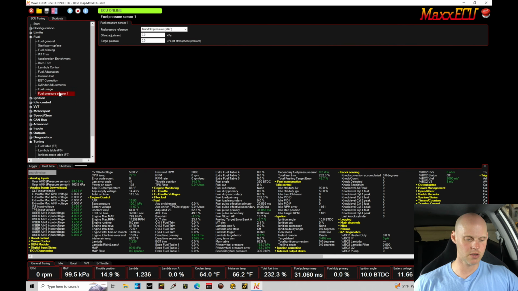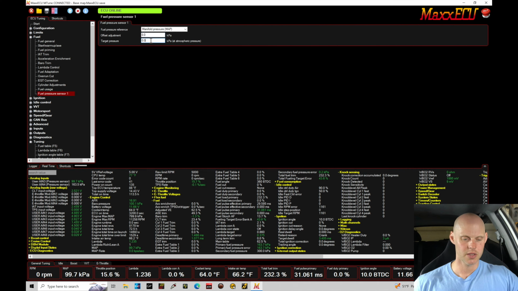We're not using fuel pressure usage. Fuel pressure reference: the fuel pressure sensor is looking at the manifold pressure. The offset adjustment is to adjust the fuel pressure sensor reading. We do see it's showing about 163 kPa of fuel pressure right now. The fuel system on a returnless setup does hold fuel pressure very well, so that probably is accurate.